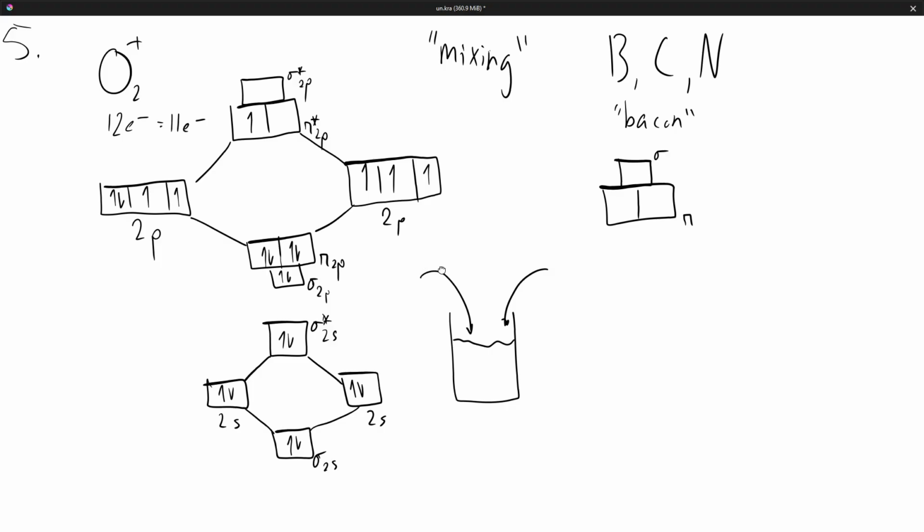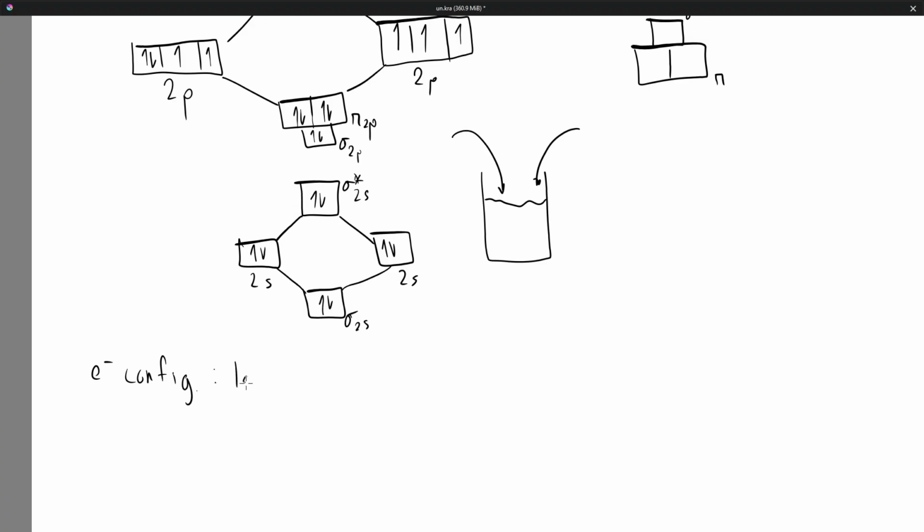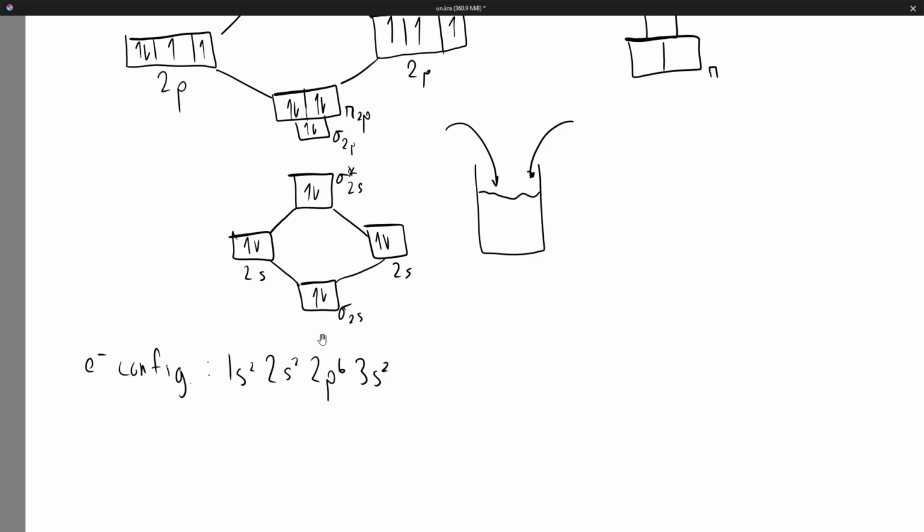So for the outer valence electron configuration, think of that as like a regular electron configuration, but using these orbitals instead. So remember, I'll try it out. A normal electron configuration is something like 1s2, 2s2, 2p6, 3s2, stuff like that. We're gonna replace these numbers and letters with these things right here.